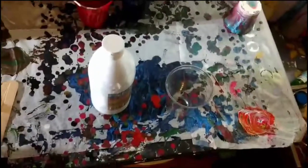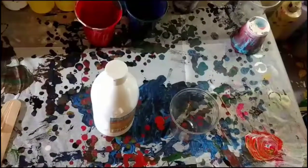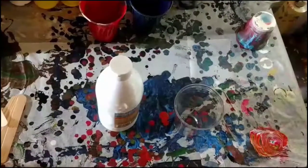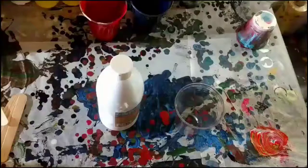Hi everyone, it is the Charming Giraffe, and today we are mixing paint, making sure I got all the tools I need before we get started here.